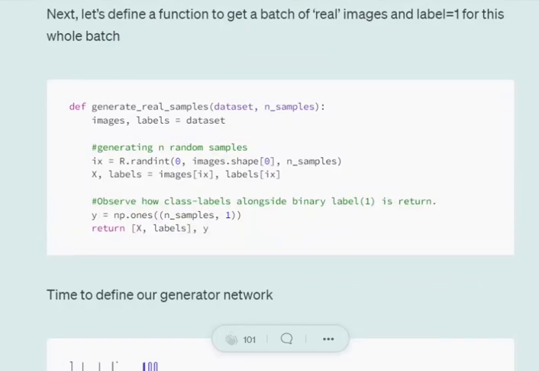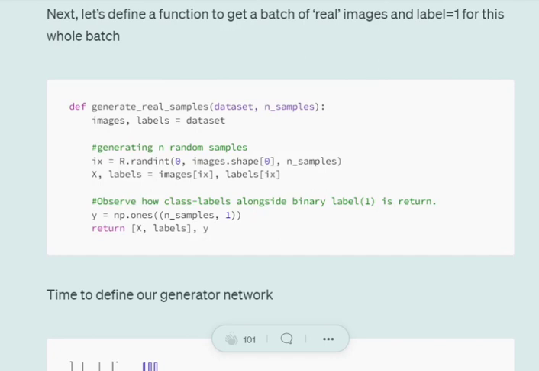Now, coming towards the different utility functions for the GAN model. The first function is generate real samples. This function takes the data set that we have read earlier from the folders after unzipping the shoe versus boots versus sandals data set, randomly samples some images out of it, and assigns a label one to all the samples. Why are we assigning label one? Because these are the real samples that the model will see.